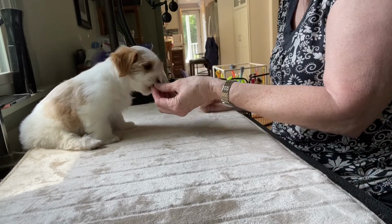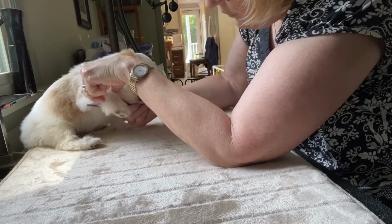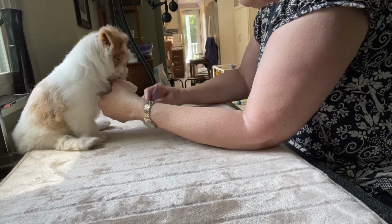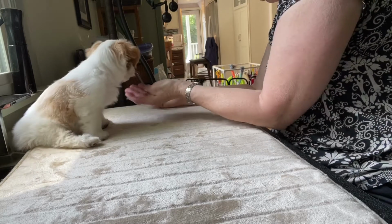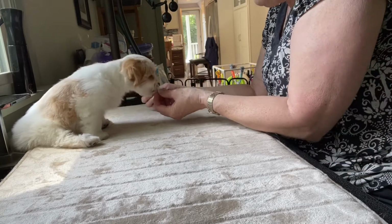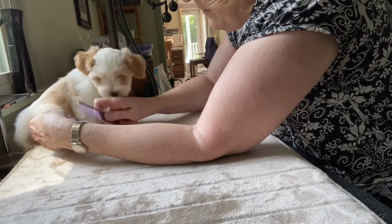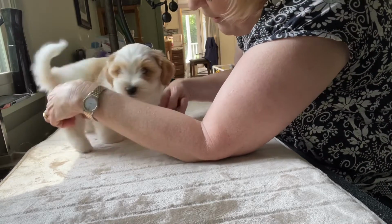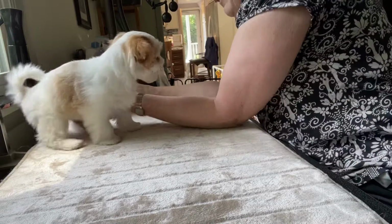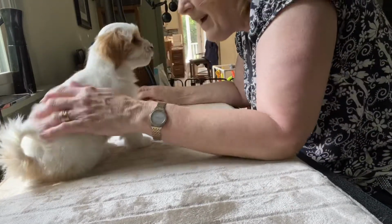Good boy. And particularly when you're doing feet, and make sure you do feet because that's something they don't typically like. That's where you make sure that you, and of course we have the Cody chorus in the background because he wants the cookies. Make sure you give cookies for the feet. Always do the feet. Always do the back feet. Good boy, Duck.